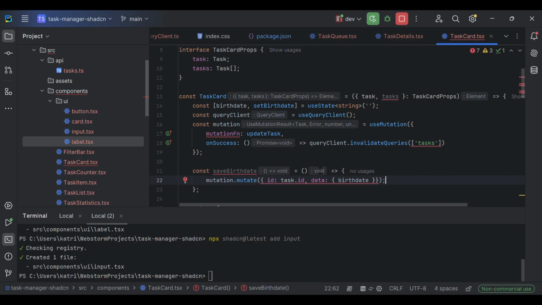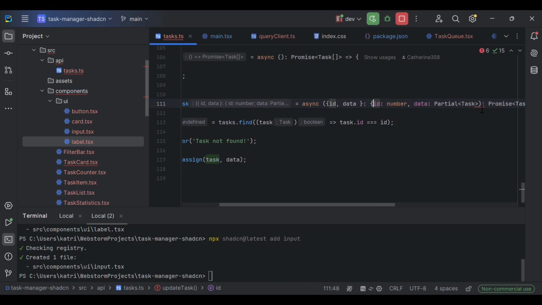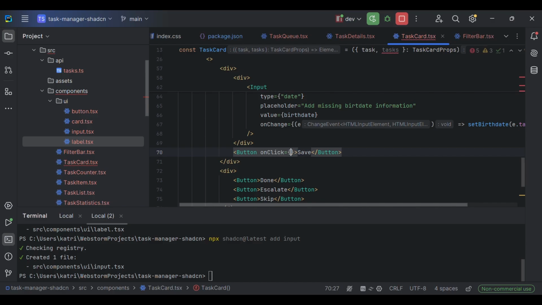That's why it's better to change our update task function so that it receives an object. So instead of it, it's going to get an ID and data, and this is going to be a type of it. And now we shouldn't have that error anymore. Yeah. And now we are going to use this save birth date on our save button.